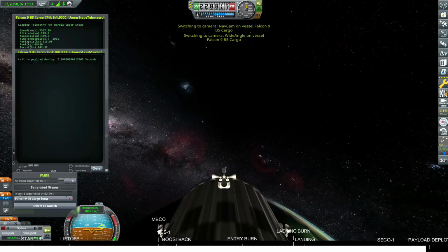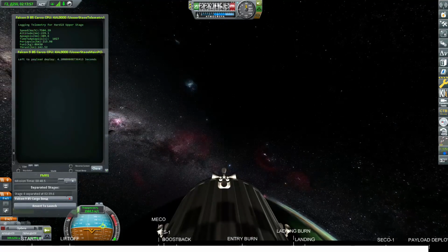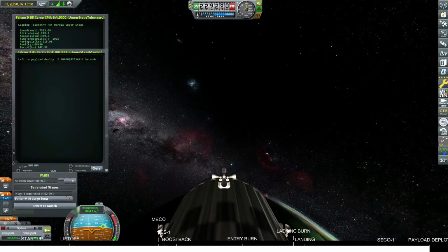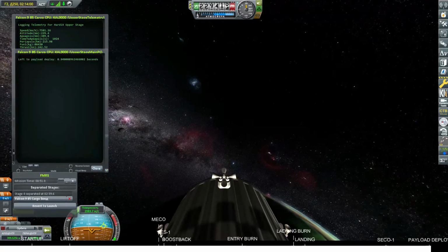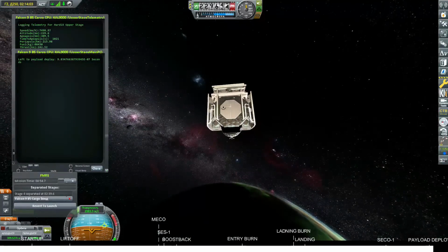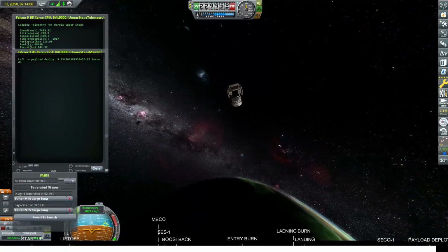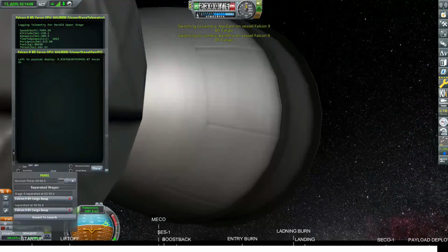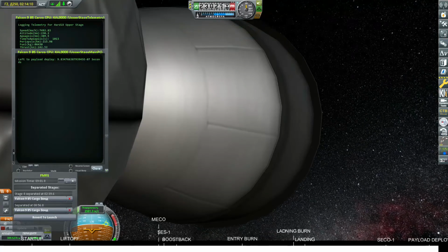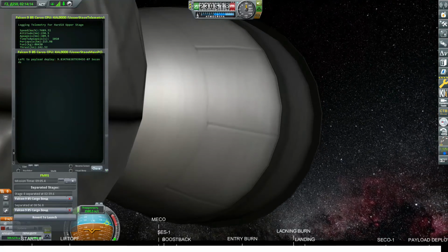Stand by for satellite separation in about 10 seconds. And there it is. You can see on your screen separation confirmed. The SAOCOM 1A satellite gently gliding away from the top of the Falcon 9 second stage. This is fantastic news. This means that the SAOCOM 1A satellite has been put into its correct orbit, and the mission of the Falcon 9 is complete.